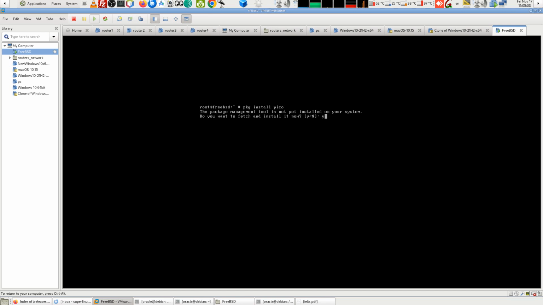And I type yes because the package manager is not installed yet. Okay, and it will also download the catalog of all applications that are listed inside the pkg command, that we can install and uninstall and whatever.